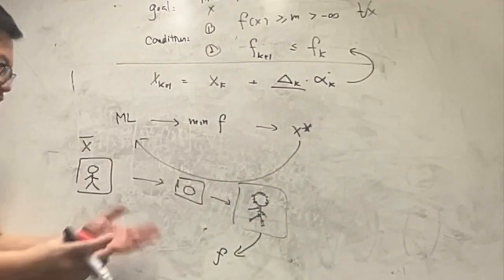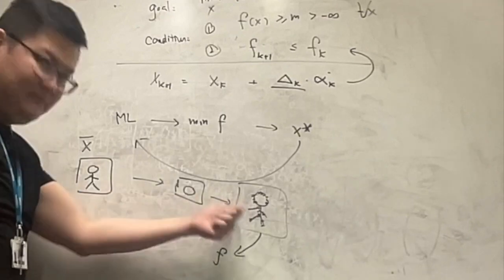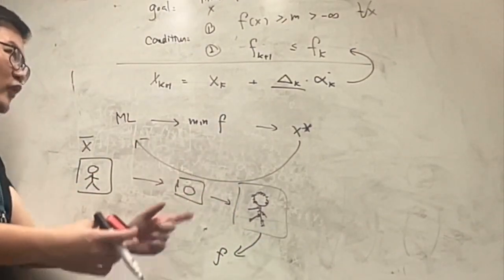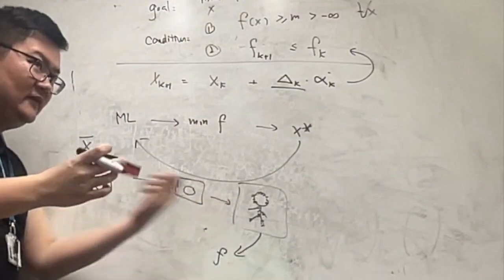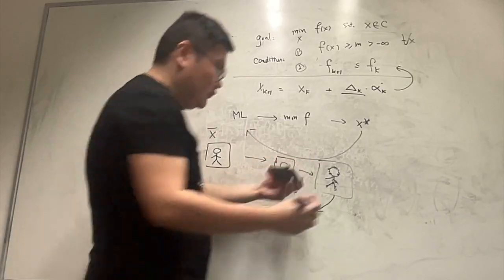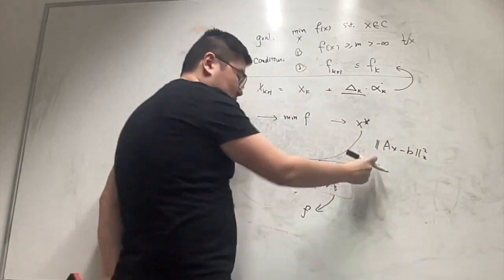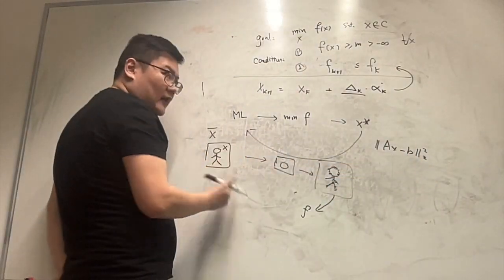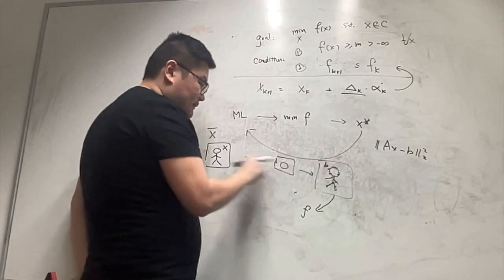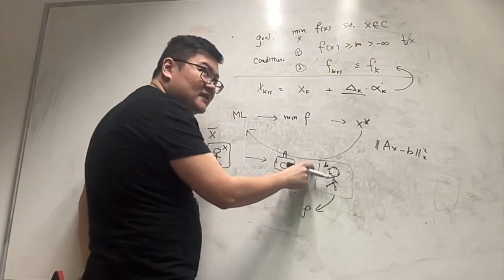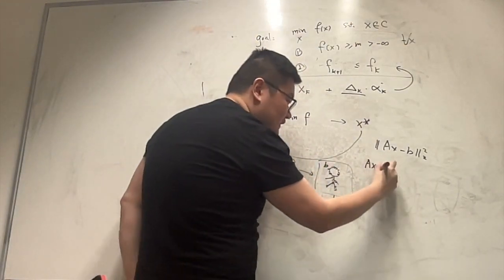Then of course the question is what kind of function describes blur? Then this is domain knowledge, expertise. That means we need to look at what is the function that describes blur. If we want to do this thing, it will be Ax minus b, something like this. What is this? This thing is my x. This thing is my b. This process of taking a photo, I call it A. So it's like A multiplied by x gives me b.